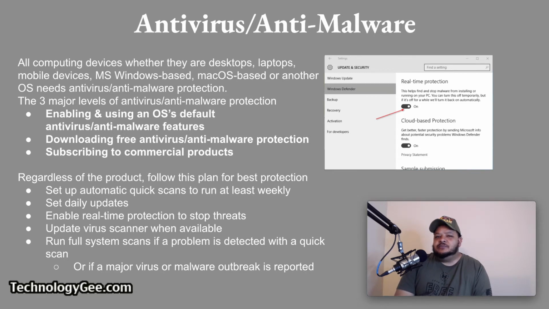But regardless of the product you use, you can follow this plan for best action. Set up automatic quick scans to run at least weekly, set up daily updates, enable real-time protection to stop threats as they enter your systems, update the virus scanner when available, and run full scans if a problem is detected with a quick scan or if a major virus or malware outbreak is reported.